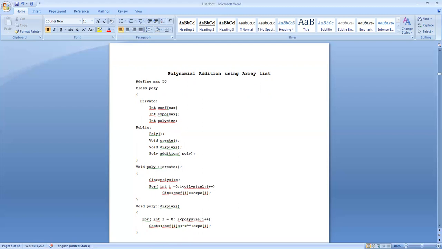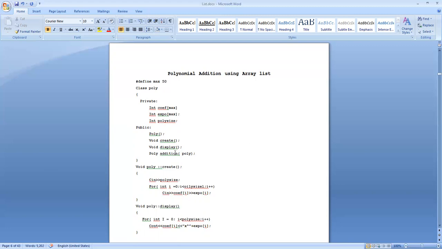Now we go for the addition function. The return type of this addition function is poly. Recall what I told you about this class. A class is basically a user defined type.